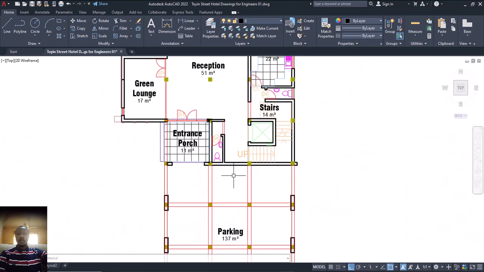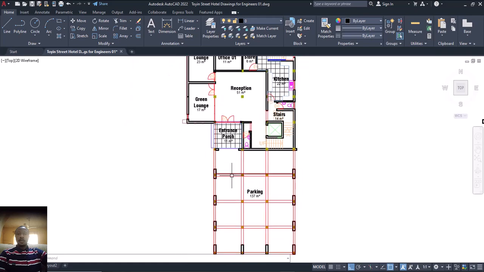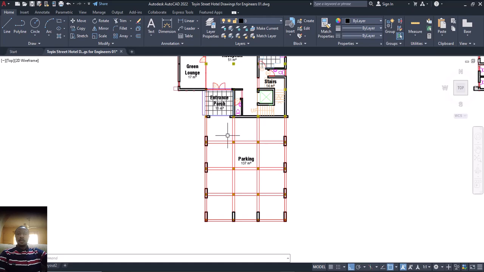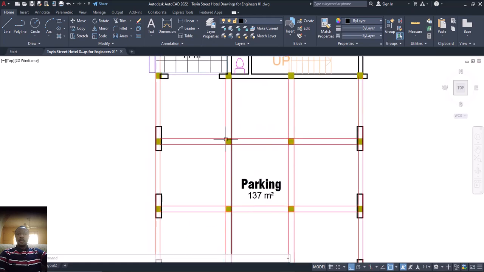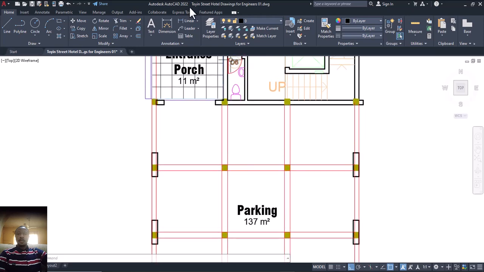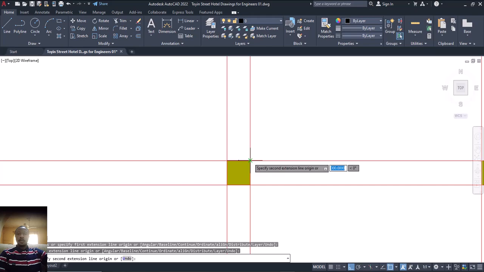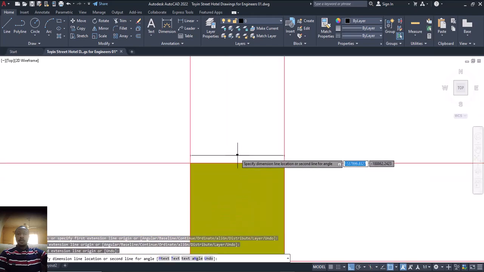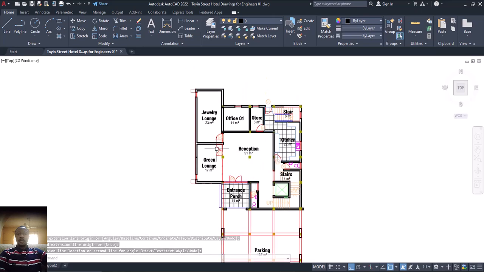Now, having discussed with the architect, you can see he has already put some columns in some places, but for this aspect, based on what we have discussed, we are going to leave this place as it is. It's car park, so we are going to leave it as it is. Let's get the dimension of this place from here to this place. Okay, 300 square. So we are going to work on this particular place first.